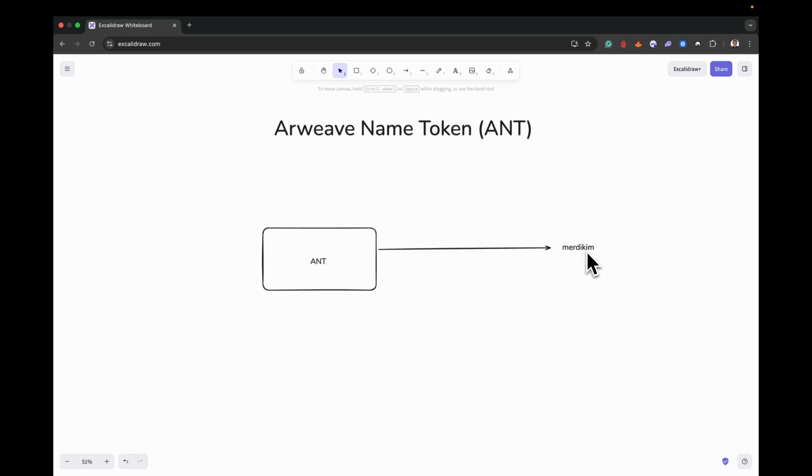So for example, let's say this RNS name is associated to wallet one, and I'm like, hey, I'm the owner, but I want to add another wallet address to be able to control this. I think a use case for that would be, let's say this is a company, right? And you want to give different developers a way to access that RNS and do things like deployment and change stuff there. You do all that via this Arweave name token. So it's very, very crucial to understand this and how you can manipulate it in relation to your RNS name.